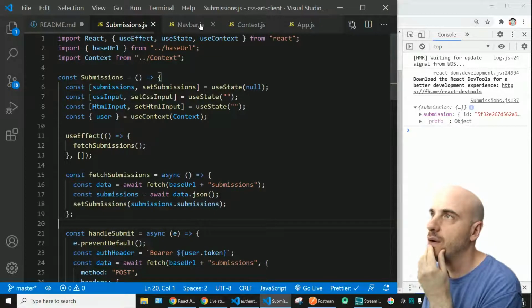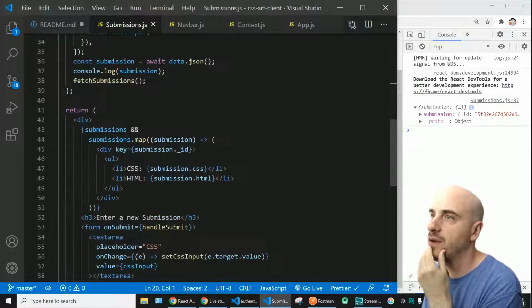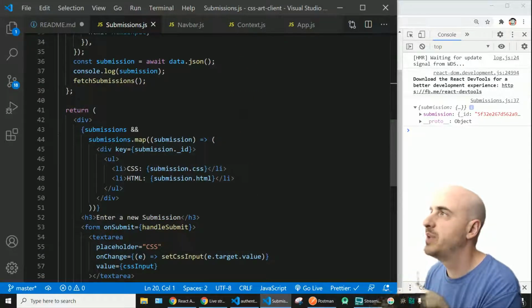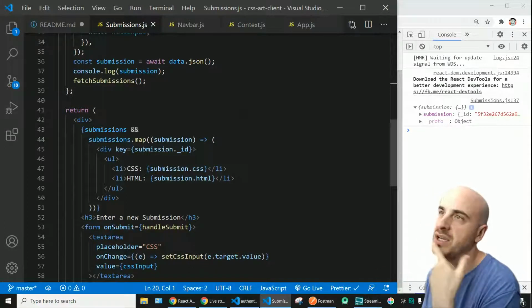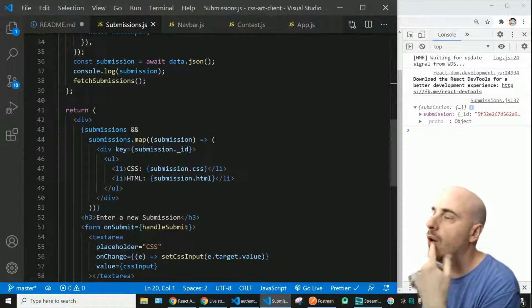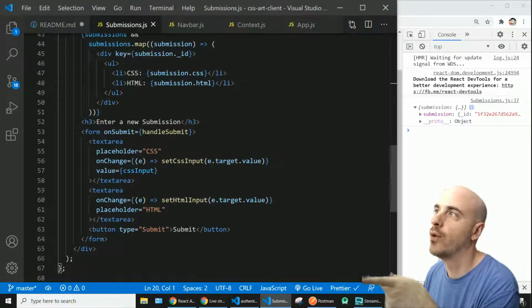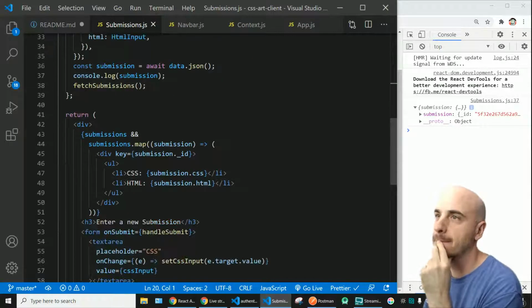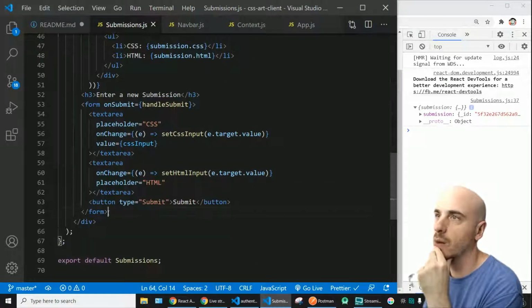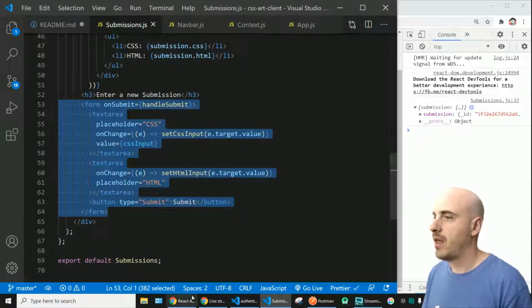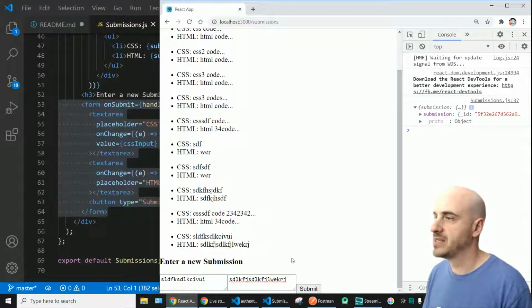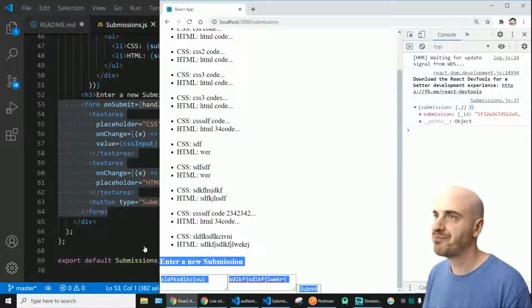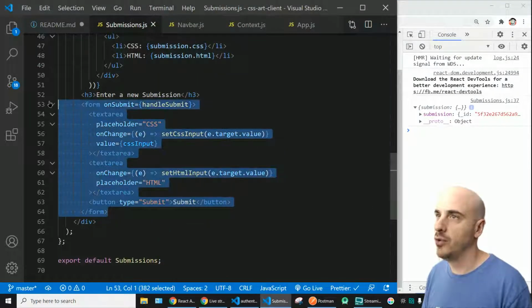Yeah, so you know what would be nice? If a user shouldn't even be able to click on submissions unless they're signed in. Or better yet, they shouldn't be able to see the form unless they're signed in. So an easy way I think we can do that is, here's where we're showing our form visibly. And if we look at our front end, I'm basically talking about this block of code. We want to basically only show this if a user is signed in.